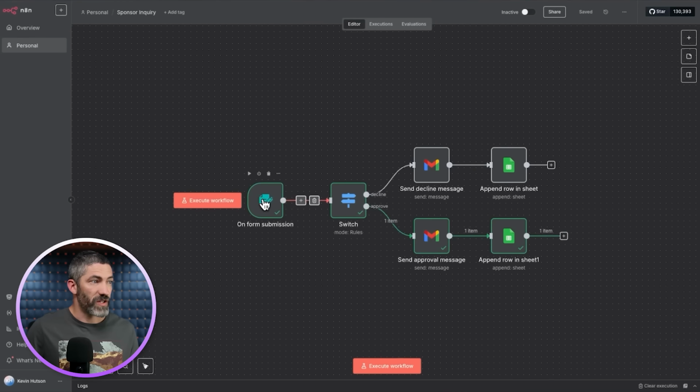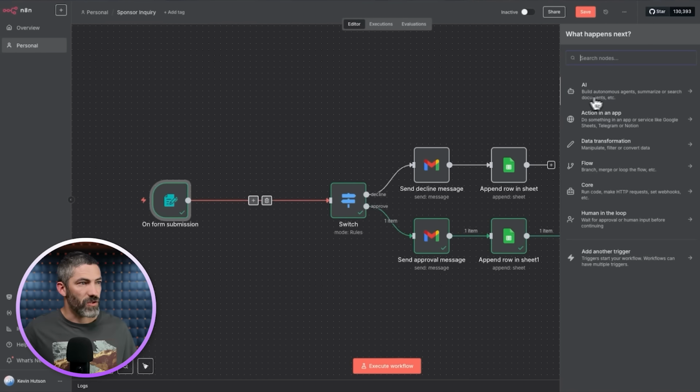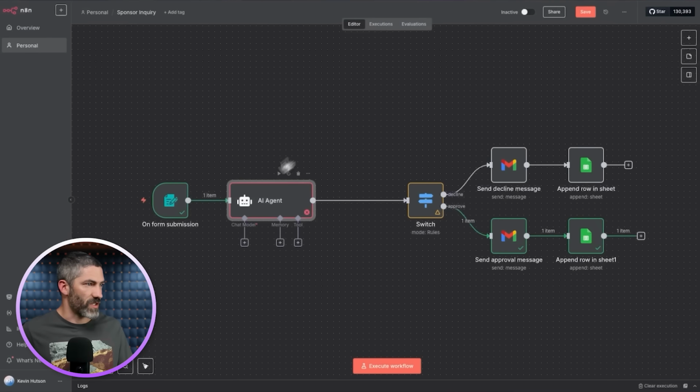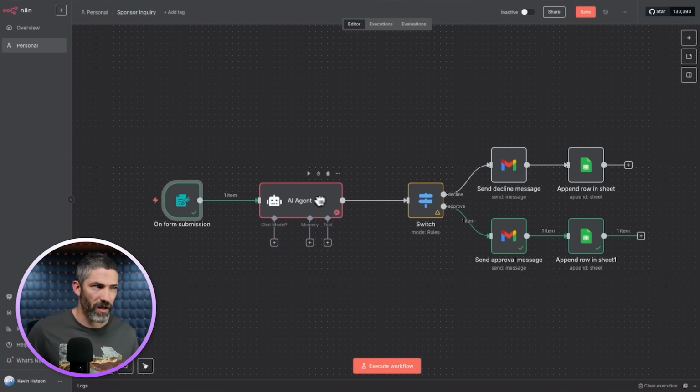One option is to enrich the lead. So for example, the form includes their company name and website. So you could add an AI agent node to research the company and generate a quick summary, or if it was in a sales funnel, you might want to pull their LinkedIn profile or scrape their company site. Then it could output a short qualification report with selling points or context. That can be super helpful.